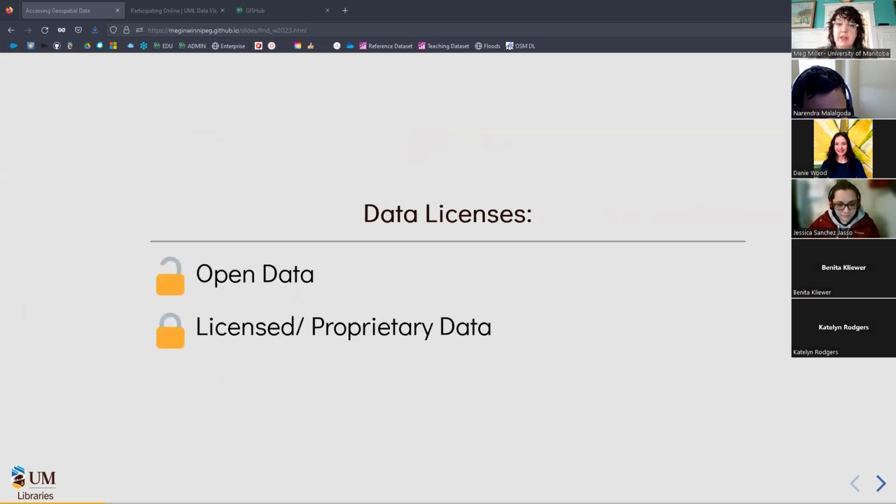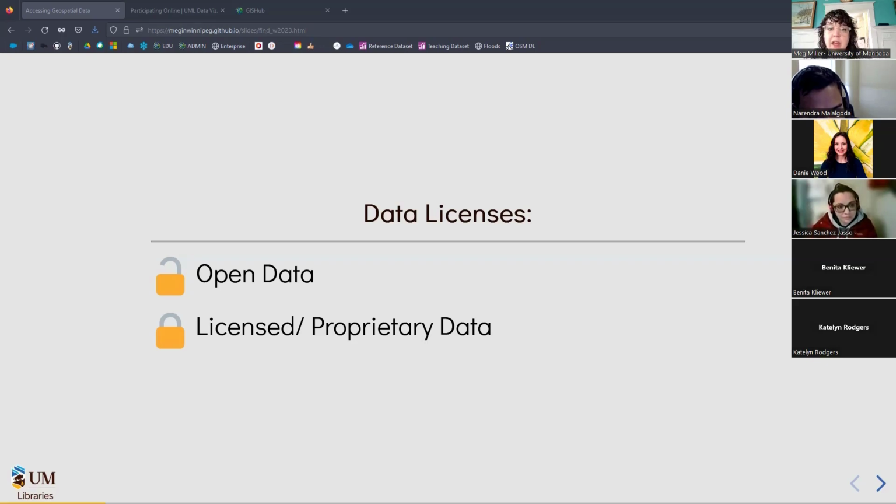So the two main types of data licenses that we're going to be talking about today are open data and then proprietary data sets. Open data is defined by the Government of Canada as structured data that is machine readable, freely shared, used, and built on without restrictions. And so the key things to think about here are open data are available as a whole at no cost, and you can do whatever it is you want with them. You can do profit generating activities, so you can freelance using those open data sets. You can create derivative data sets by combining them with your own data. The world is your oyster when it comes to truly open data sets.